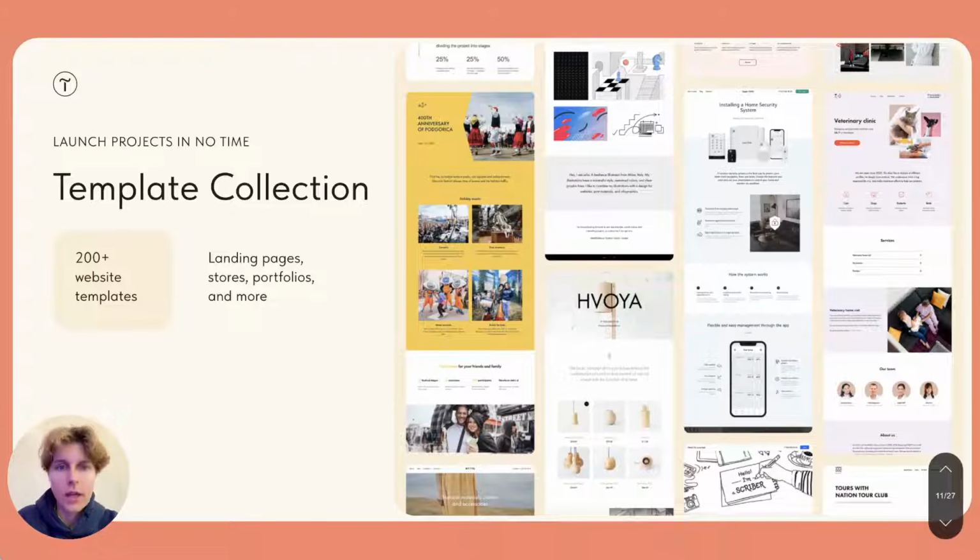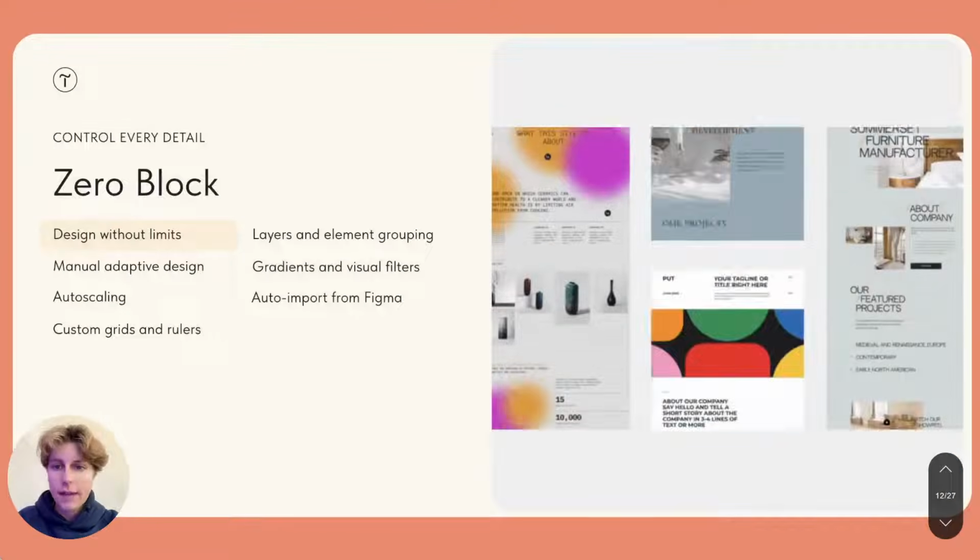And these are nice for creating really fast solutions, so really fast websites that can be done in a couple of hours, essentially. Right, and it's important to know that if you start your project or your page from a template, you are not going to be restricted to this template, because each template is actually built out of those blocks. So you can take away the blocks you don't need and add new ones from the library, or you can even mix and match the templates between themselves. Okay, so there is no limit. If you choose a template, you're not going to be obliged to stick with this.